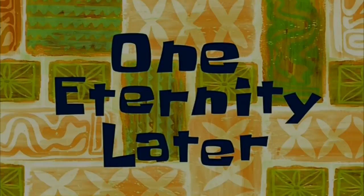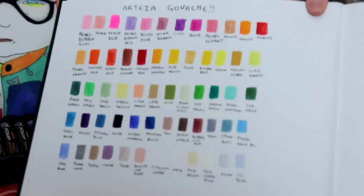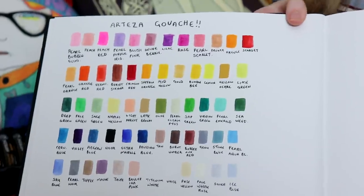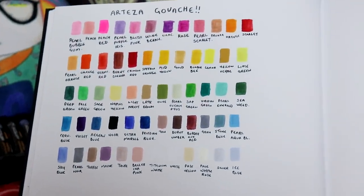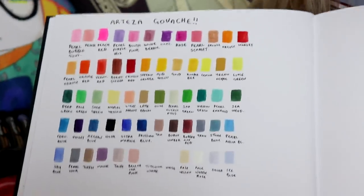One eternity later. Okay, so here are all the colours. I was trying to do it pretty quickly, so it could be a bit more aesthetic. They do look nice. I have to admit, I watched you the first row and then sort of went into a coma. And then you said you were done and I woke up.